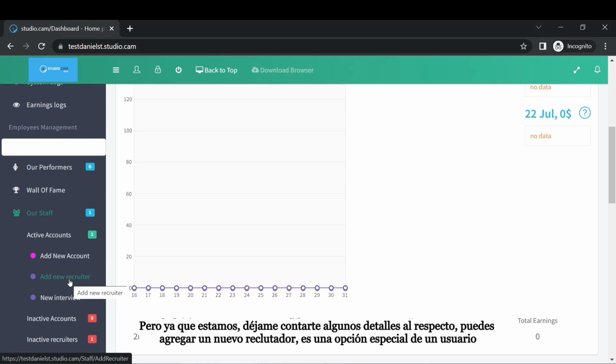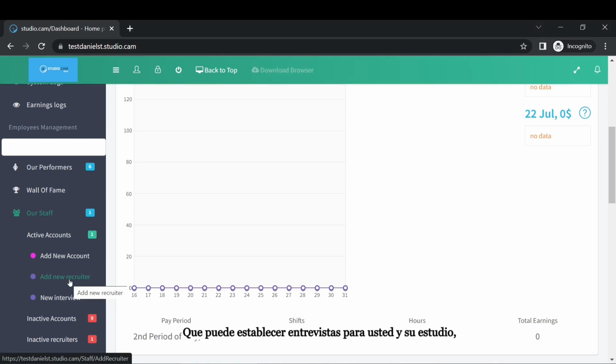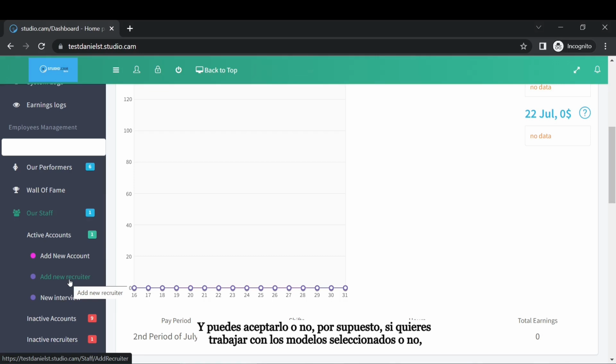that is like a special option of a user that can set up interviews for you and your studio, and you can accept, of course, or not, if you want to work with the models selected or not. This recruiter can have a percentage of the total earnings of the models won in affiliation with your studio.